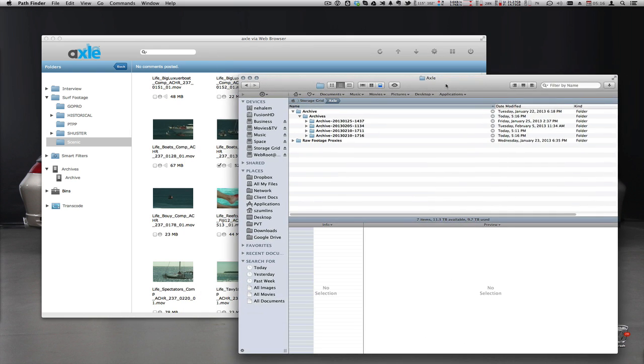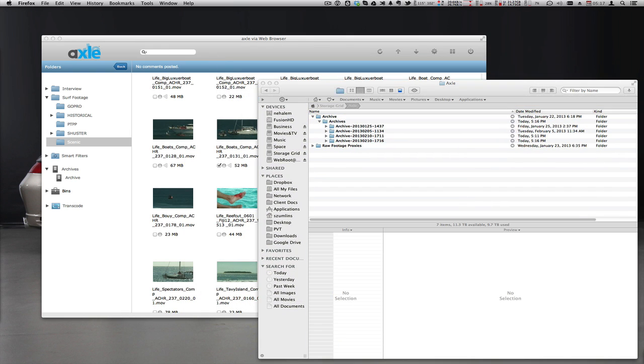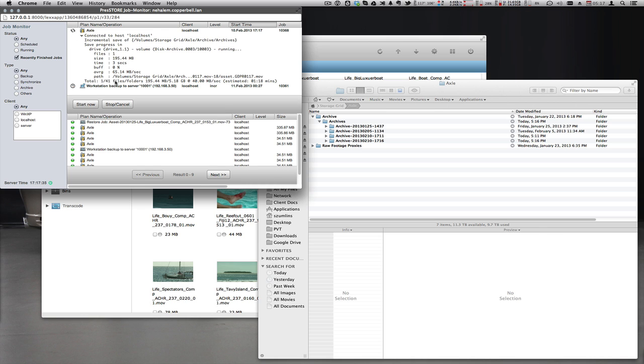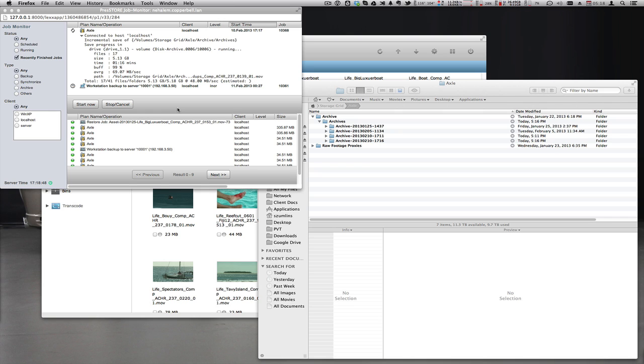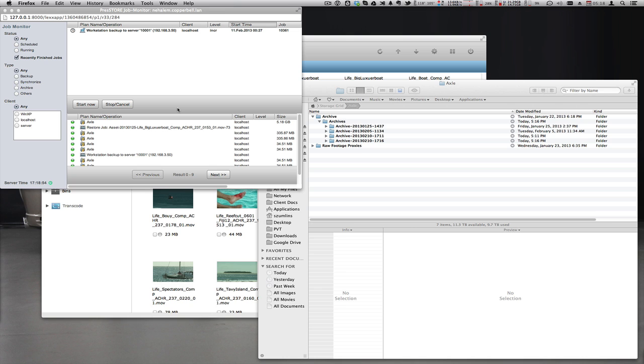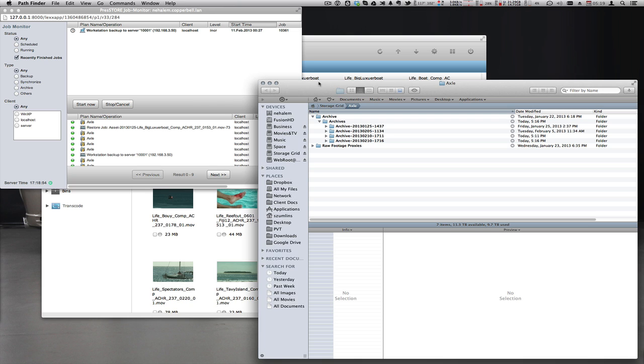What I'm going to do is run that job manually rather than scheduled, just so that we've got the capability of seeing what happens here. So we're going to go into archive and manually archive that footage. And you can see we are doing our archive right now. So now our archive is complete within PresSTORE.